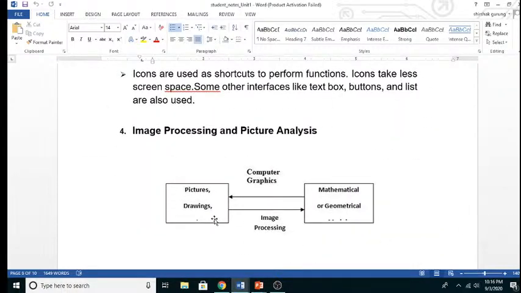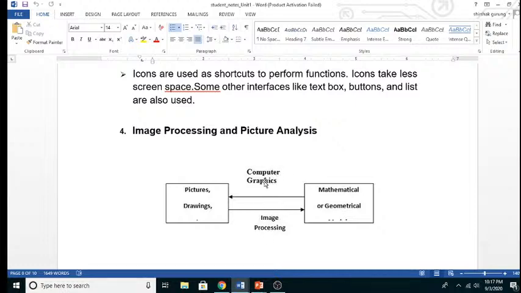Okay, now what is a computer graphic made of? You have a mathematical model. There are some primitives, object primitives like lines, triangles, squares, which you combine and run some kind of operation on, like union, clipping, or integration. So we take basic objects and make a picture, that's called computer graphics. Image processing is taking an image and converting it back into its basic objects, so we can understand and analyze that image.